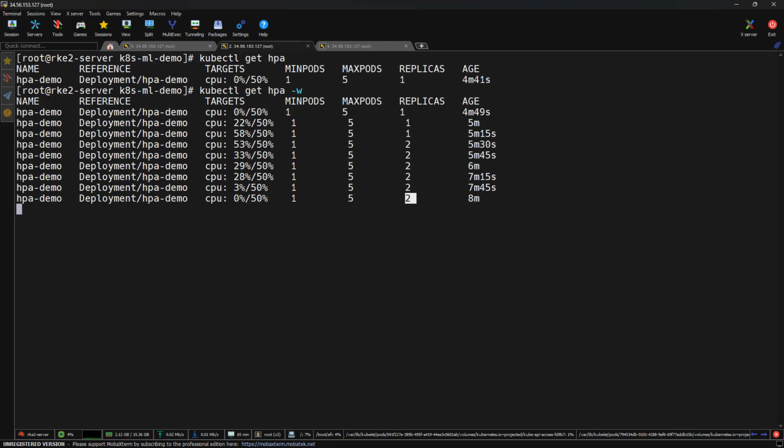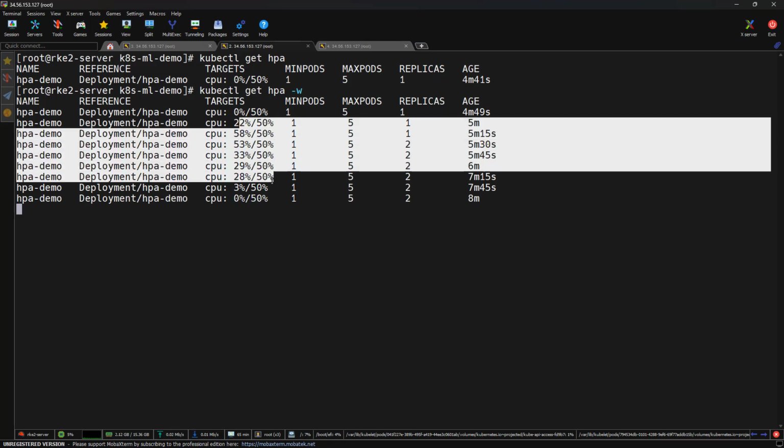That means the HPA wants CPU to be consistently below the target, that is 50%, for about 5 minutes straight before it removes the pod. If your load generator stopped recently, HPA sees these values as recent improvement, not stable for the whole window. So HPA will observe it for a while. If it stays low consistently, then only it will remove the pod.